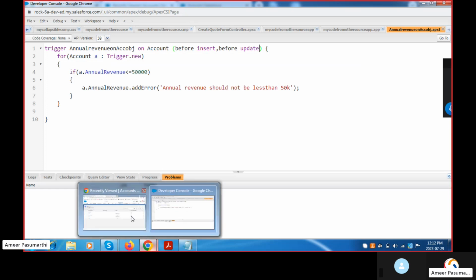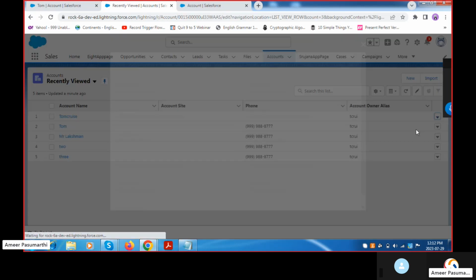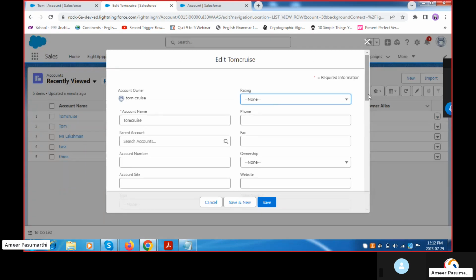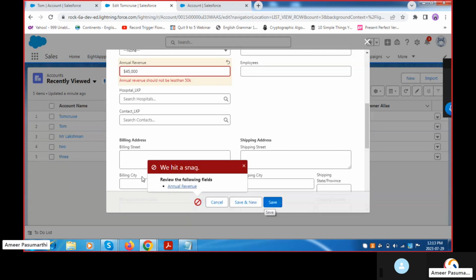Save. Now again go to the record and edit that, Tom Cruise. If I change it while editing also, I'm writing again 45,000 and saving the record. See here, annual revenue should not be less than 50K. While we are creating the record, we are getting it.